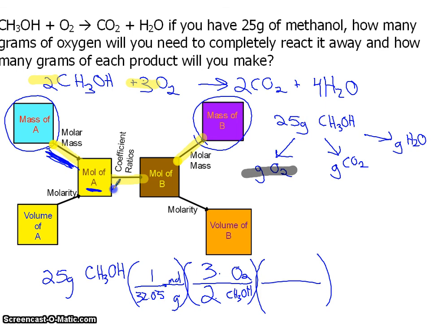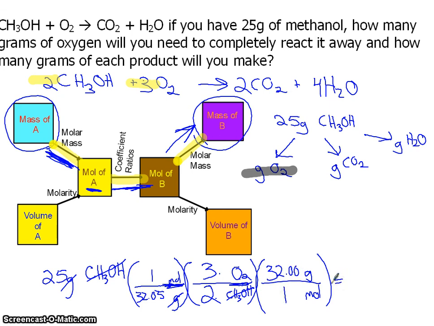Okay? So then the next step, now I've done this, now I'm at moles of B. Now I want to go to mass of B next. So I want to go here, and again I'm going to use the molar mass. So if I check where I am unit-wise, I've got grams, went away with grams. I've got CH3OH, goes away with CH3OH. Right now I am in moles of O2. I don't want to be in moles of O2, I want to be in grams of O2. So I want grams to come in, I want moles to go away of O2. So O2, if you look it up on the periodic table, each O is 16. So 2 O's is 32.00 grams for 1 mole.